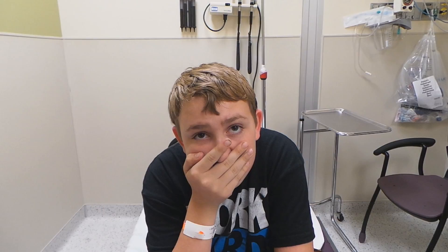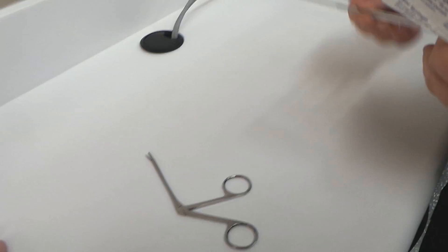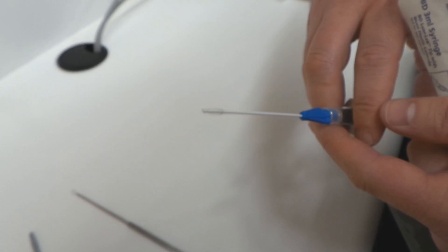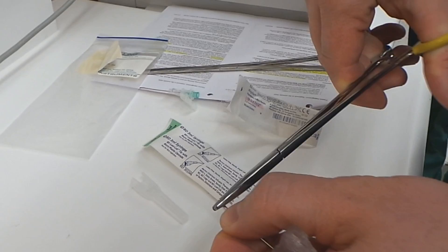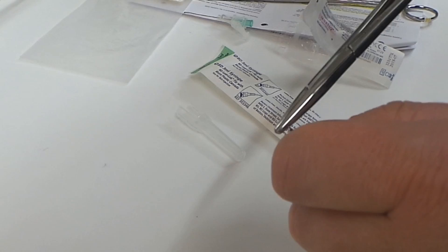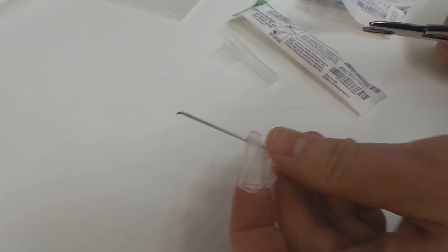All right, so we're going to look at the tools we may be using. You've got your alligator forceps, and you've got your cat's extractor — testing that the balloon comes up. And then you're making something here. What are you doing? So we've got an 18-gauge needle and we're just going to put a little 90-degree bend in the tip — making a little hook that might snag onto the eraser. Yeah, that looks like it'll work. That's perfect. You want to try that first, then the cat's extractor after.